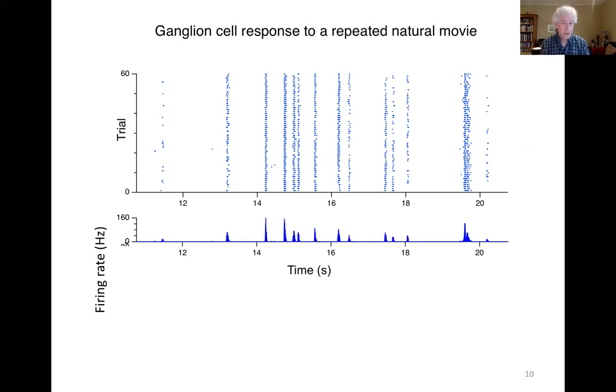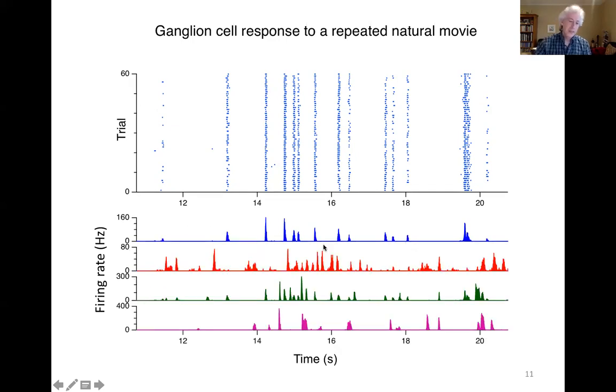Their timing is pretty regular. Individual action potentials can jitter back and forth by a few milliseconds or tens of milliseconds or so. But overall, if you create what's called a peristimulus time histogram, basically averaging over the spike rate and putting them in time bins, you can see that this firing rate is very precise.